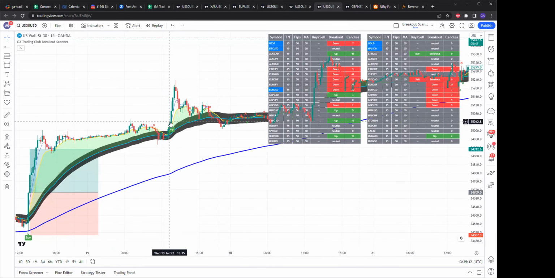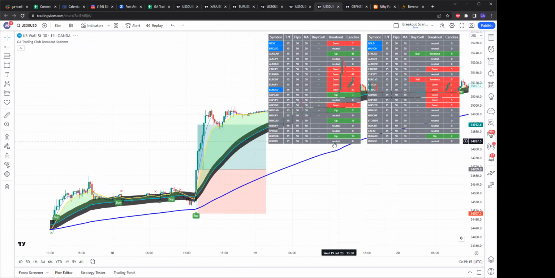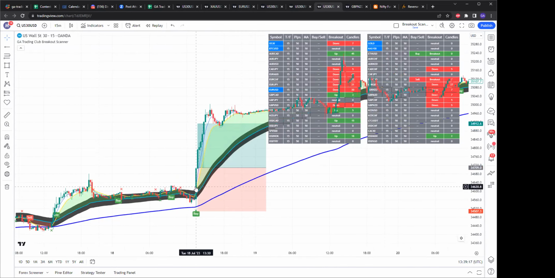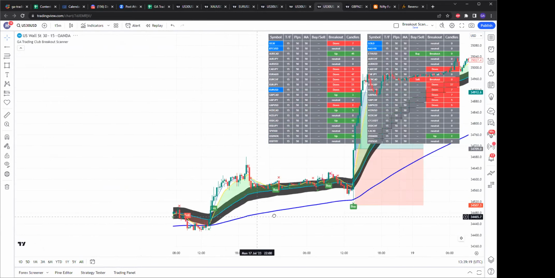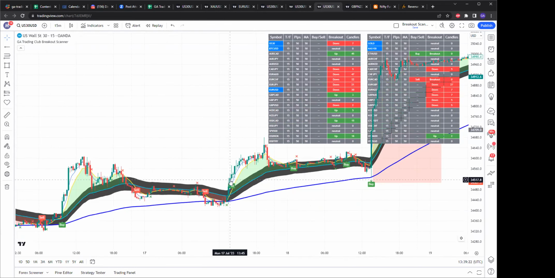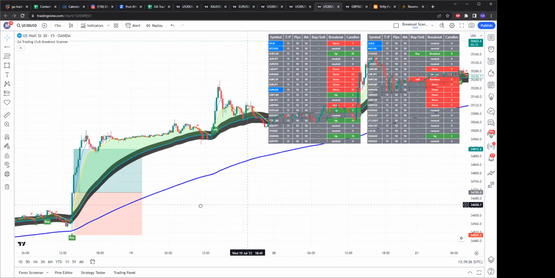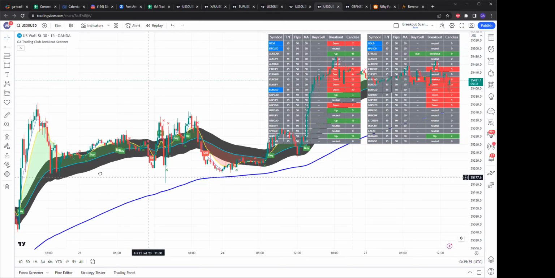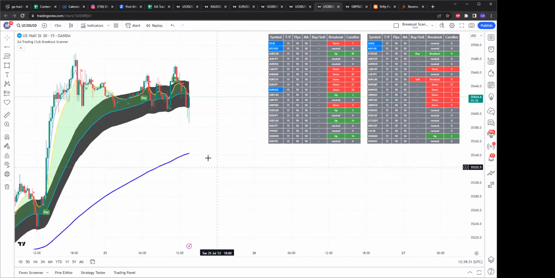Was this, yep, on Wednesday also, 13:30 buy signal. 13:30 on Tuesday buy signal. See, Monday also, right, 13:30. So all the breakouts that printed on the breakout scanner during market open would ideally have given you a good amount of TP. So that's another thing I was looking at today, possibly printing a sell signal.